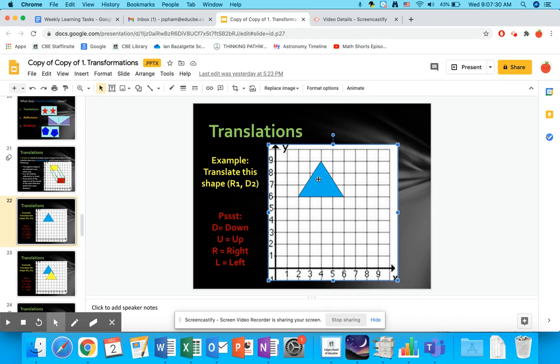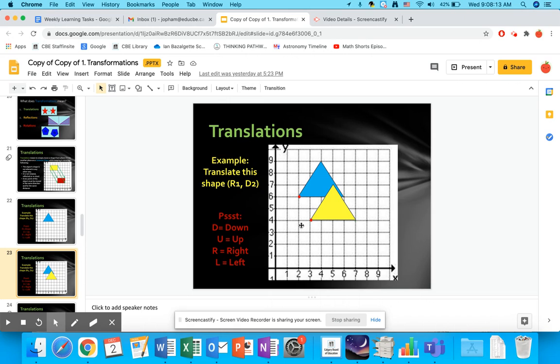How I do this sometimes so I don't get mixed up is I pick one of the dots in one of the corners and then I move that, and then that helps me move the rest of the shape. So that's what I did in this slide. So remember, the blue one is the original one. I picked just this little dot in the corner, and then I moved it one to the right over here, and then I moved it 2 down over here. And so the dot would now be in this location, and then I just drew the triangle again, so it was exactly the same, except now it's in its new location. That is basically what a translation is. It's just moving it up and down or left and right.